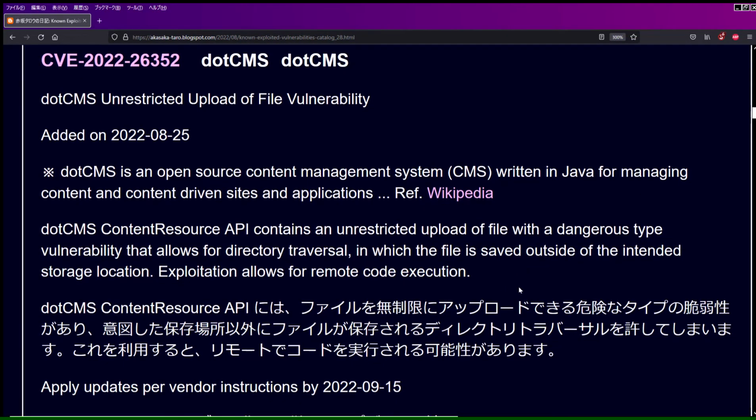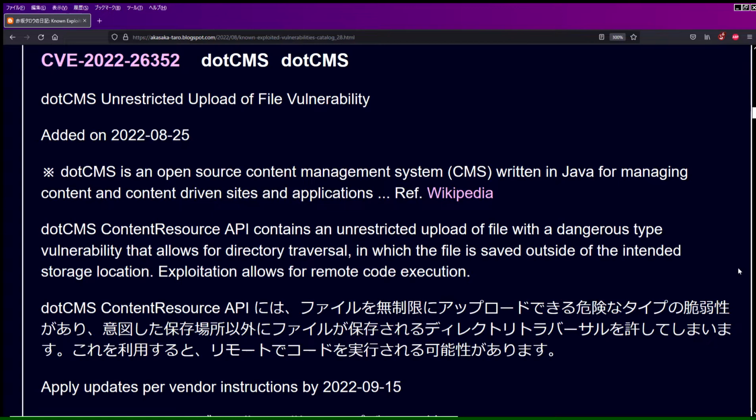CVE-2022-26352, dotCMS unrestricted upload of file vulnerability. Added on August 25, 2022. dotCMS is an open-source content management system (CMS) written in Java for managing content and content-driven sites and applications.